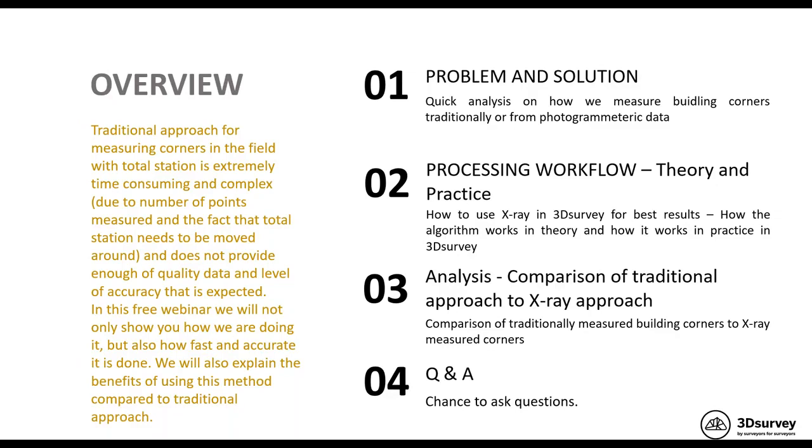So we will look at the theoretical aspect of it first to explain a little bit how it works, and then we will also look at how it works in practice. Then for the third part, we will try to analyze the accuracy of this data. So we will compare results from building outlines measured with X-ray to those measured with the total station and check what kind of differences we can expect between the two.